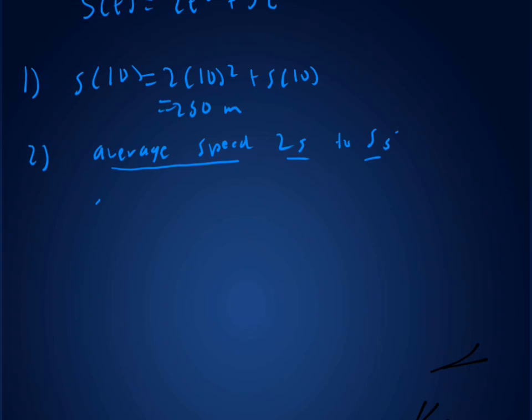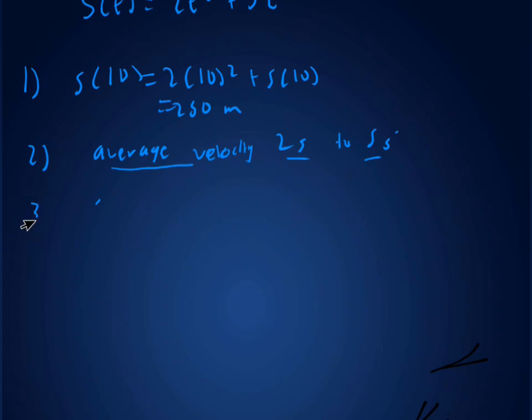Now there is a difference between average speed or average velocity. Let me change this to velocity, right? I wanted to use velocity, but it's the same type of thing. So there is a difference between average velocity and instantaneous velocity. If they ask for instantaneous velocity, they're asking for the exact velocity at a specific time, right? So here, if they ask for the velocity from 2 to 5 seconds, they're literally asking for the average.